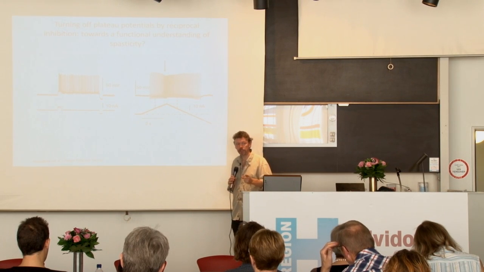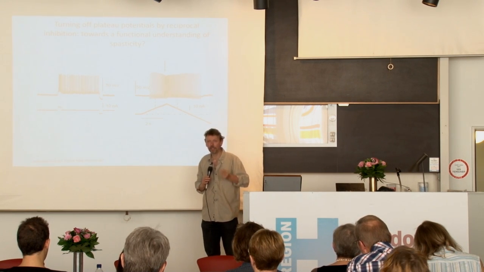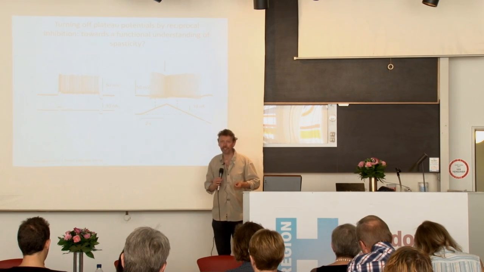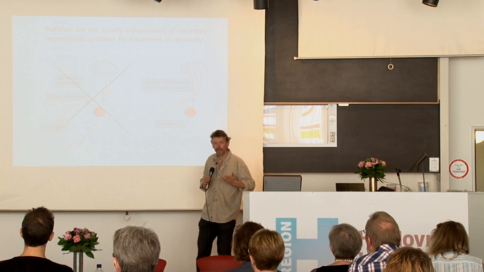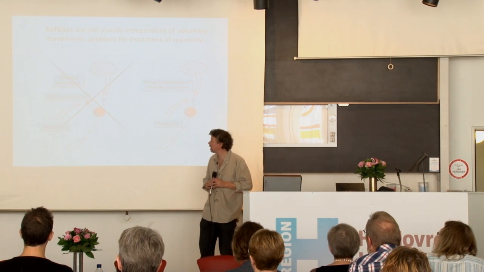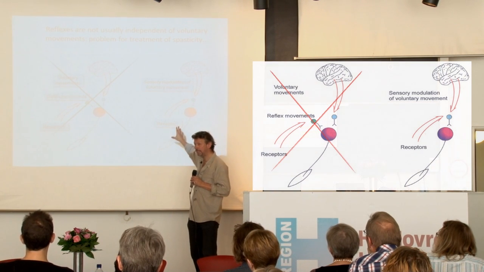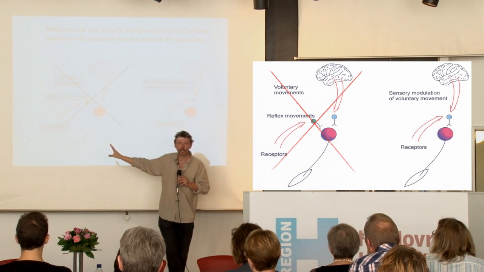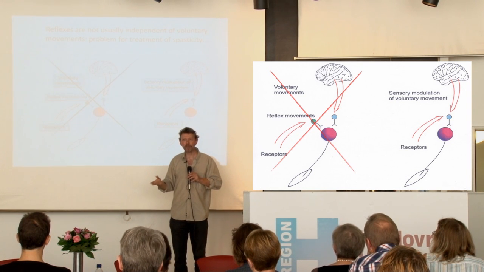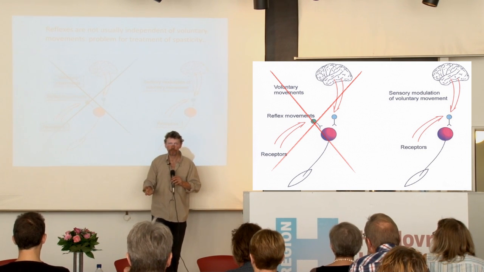But then comes the functionality in it, because this is all measurements at rest. When we test spasticity, we normally test it in resting patients, or at least we try to get them to relax so that we can really do it at rest. The problem here is that the way we know the nervous system works normally is not this simplified view, which is actually the basis of anti-spastic treatment. The old way of looking at it — before 1960 — is that we have reflexes and we have voluntary movements, and it's possible to take these things apart and specifically treat the reflexes without interfering with voluntary movements. And this is wrong.